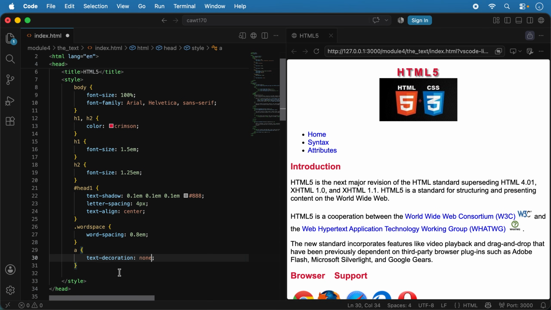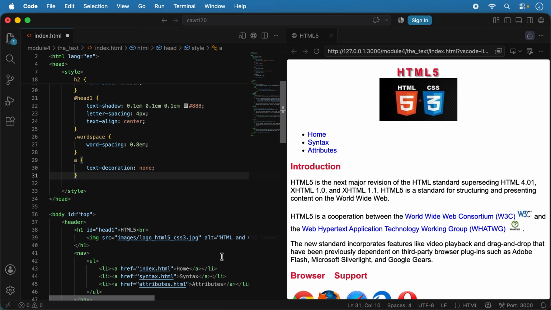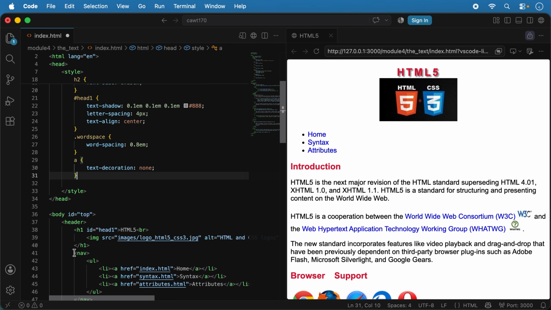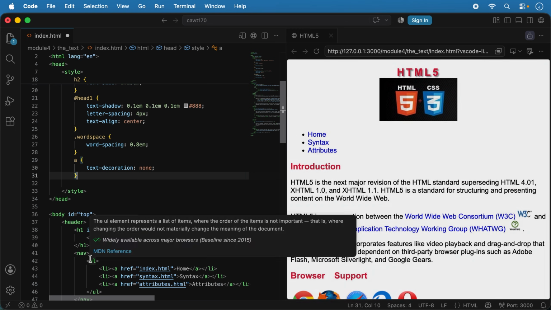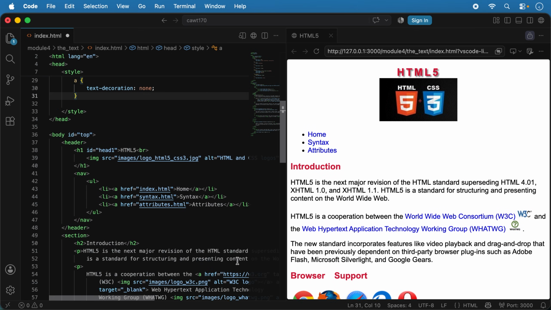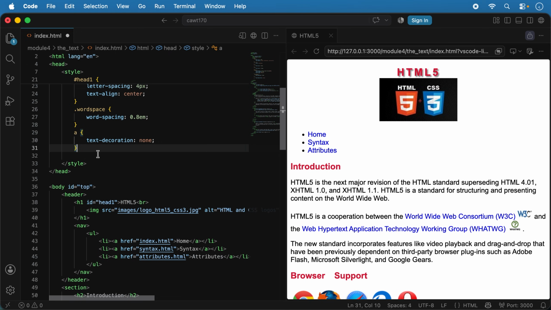To make all the links in our header nav black and bold, we need to target them directly. We can't just target all the anchor a tags, since we don't want that formatting on every hyperlink in our pages. So we use a descendant selector. That sounds like a fancy name, but all it really means is that we specify that any a tag we want to format must also be the child of a nav element. To do that, we separate the parent and child elements with a space. Now we have a descendant selector.